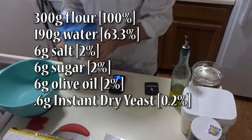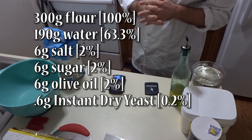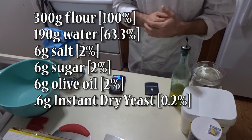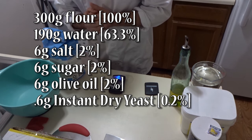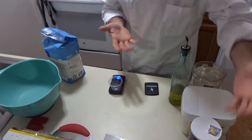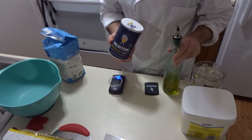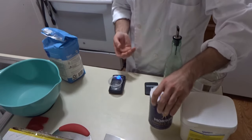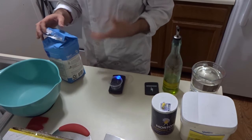300 grams of flour. And if I'm using 300 grams of flour, I need to figure out how much salt I'm going to use, olive oil I'm going to use, and sugar I'm going to use. So I'm going to use 300 grams of flour.